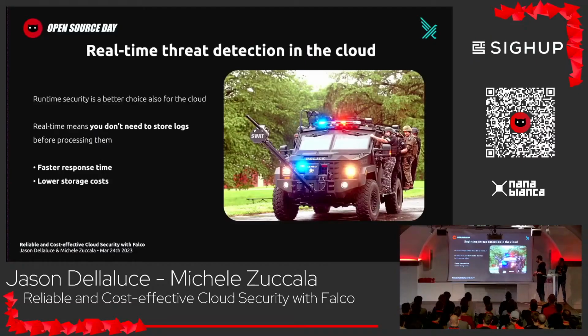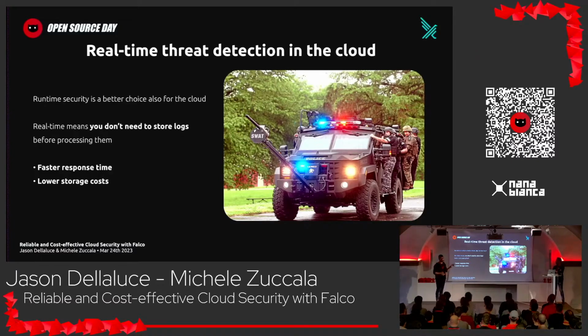Now, why such a big deal for the specific use case of cloud events? You may think, why just cloud services, cloud platforms? The main reason is that it is much more convenient than the alternative in most cases. Those environments are just too dynamic. A lot of stuff happens, and usually what a service does is create a security event, an audit event, which allows you to hook it up in a pipeline so that you can store it, and then do sophisticated analysis later in case of incident or periodically.